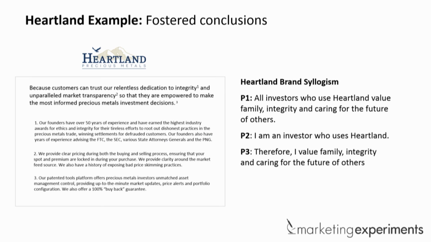So Heartland did it like this. All investors who use Heartland value family, integrity, and caring for the future of others. I'm an investor who uses Heartland. Therefore, I value family, integrity, and caring for the future of others. And again, some people reaching for the third term, or the conclusion, embrace the middle term, or P2, the middle proposition.